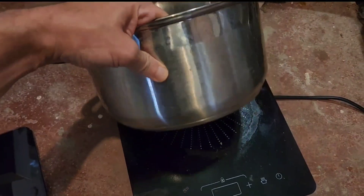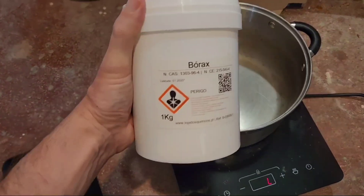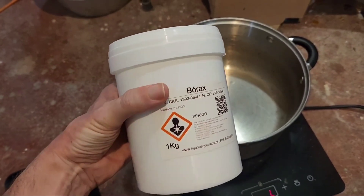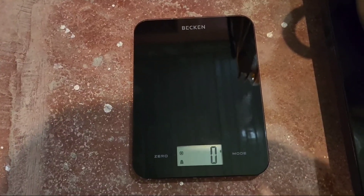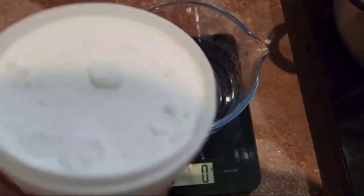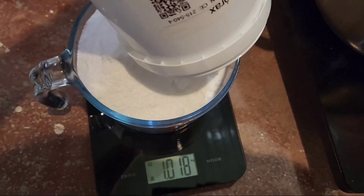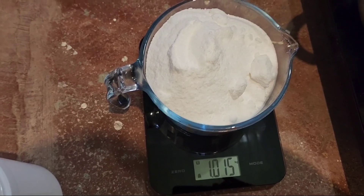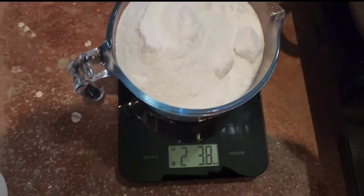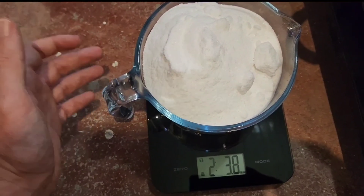Now it's time to mix everything up. Sorry if there's a lot of background noise — there's been constant weed eating and a couple houses down they've got a cement mixer going for the last few days. This is the biggest pot I have; pots here are super expensive so I'll just do two half batches in this. It'll be one container of borax which is one kilo, just over 2.2 pounds. I have a scale to weigh it — it's slightly over a kilo, so converted to pounds that's two pounds 3.8 ounces, which is just under two and a quarter pounds, the amount for the half batch.